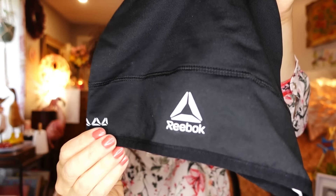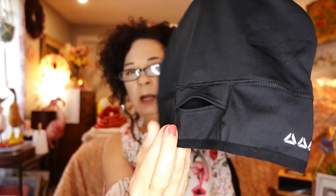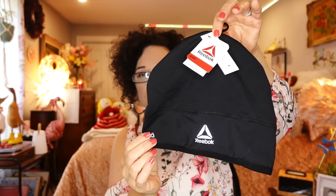Remember a few hauls ago I hauled that running hat for my daughter? I went back and got another one because if one's in the laundry, she's going to need another one — she runs every single day. This is a great hat for winter and it is brand name — it's a Reebok running hat or beanie. It has a price tag of $10 on it from Reebok. It has a spot for her ponytail in the back and she has very, very long hair. I'll give that to her today.